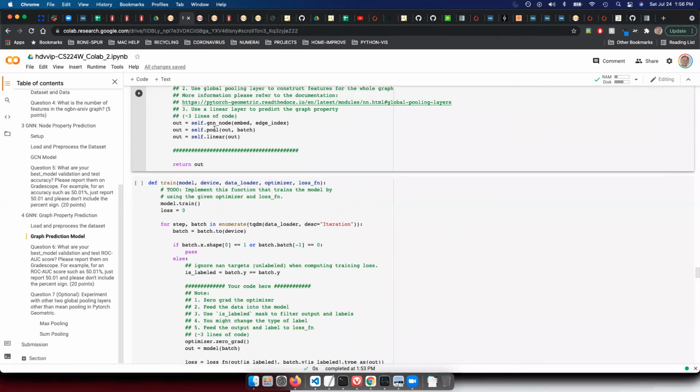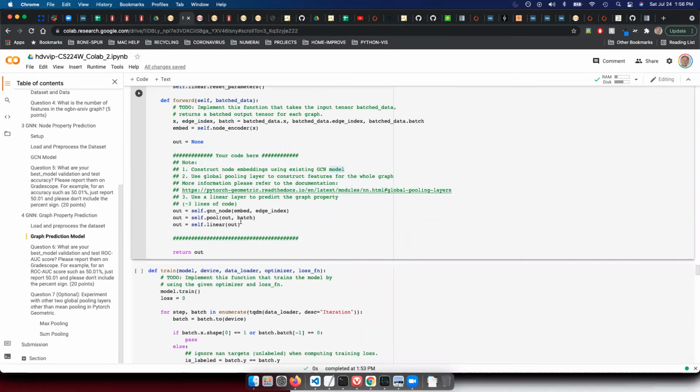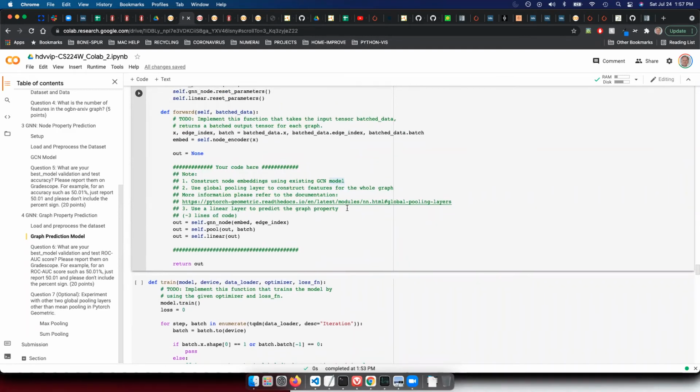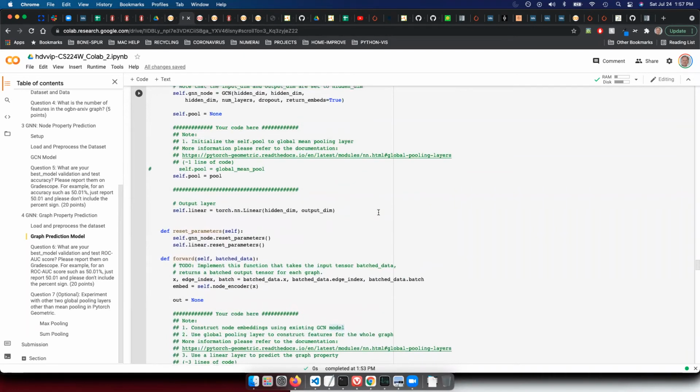And what's the method behind the pooling function? In here, I think we're using global mean pool, right? If you look at the block where it says class GCN graph, under init, there is your code: self.pool equals global mean pool. Oh, I see. And there is the PyTorch documentation that tells you what the different kinds of pooling layers are. Oh, got it.